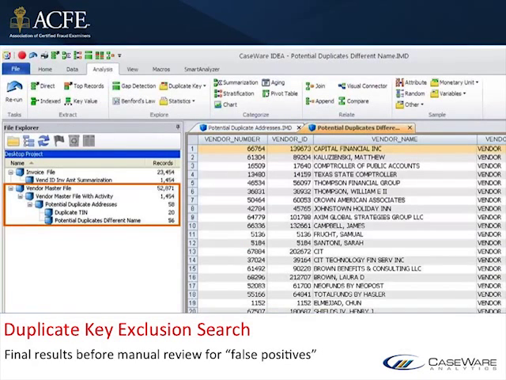And you can only see the beginning of the population, but if you look in the box on the left, the potential duplicates different name, which is the file we just created, there are 56 occurrences. If you go up 2 lines to potential duplicate addresses, there were 58. Obviously, those 2 Florida State ofs have been extracted out of that, and that leaves us with these 56. At this point, once again, we would have to manually review for false positives, like those 2 with the same street number but a different street name. But again, now we're only looking through 56 items instead of the 1,454 that we started with.